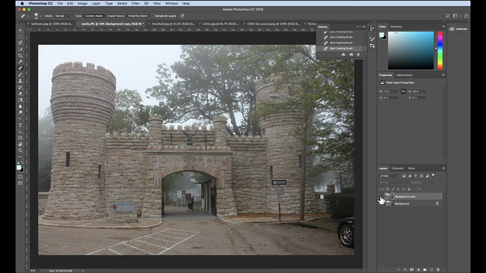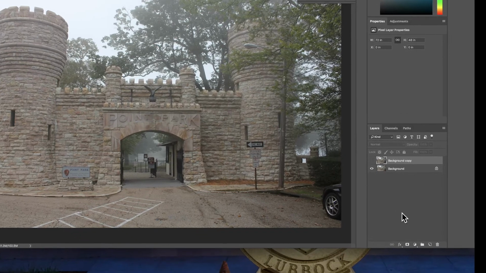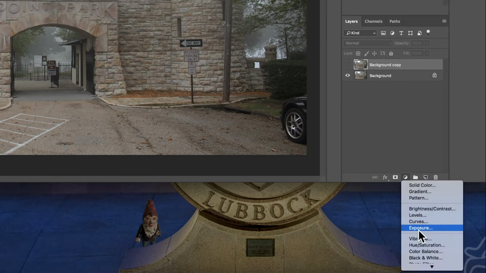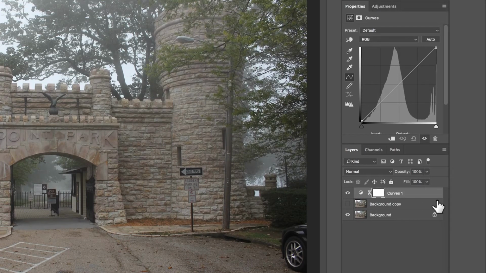Now we want to add some contrast to this image. If you remember, we used an adjustment layer to make the other one black and white. We're going to use an adjustment layer. This is our adjustment layers here. And I'm going to go down and use a curves. You can use levels or curves. I like curves. I like the graphic representation it's showing you. So if you look here, here's our curves menu. This is black to white. This is a histogram of our image.